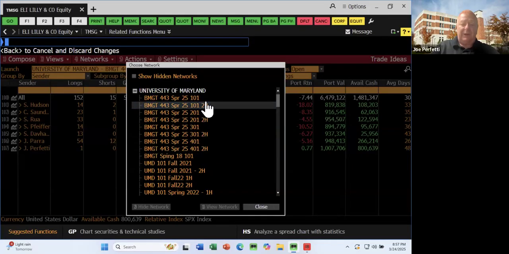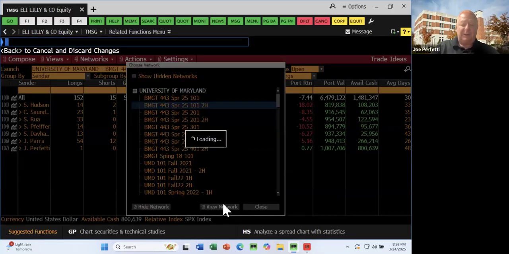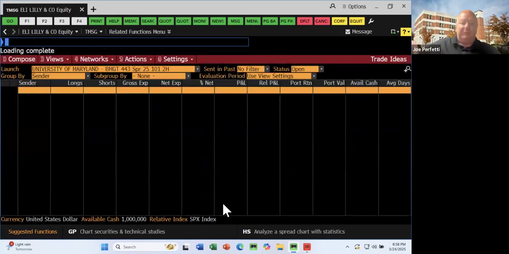If you go into 101 2H right now, in section 101, the 11 a.m. section, you should notice it's blank. I've reset this where everybody starts with $1 million. Until you start trading, you're not going to see anything. But the same rules apply for the next 6 weeks. The first one's still running, doesn't count anymore. But you can buy the same stocks, but you must have no less or no more than $300,000 in cash by next Monday. So get out of cash this week and stay there the rest of the semester.